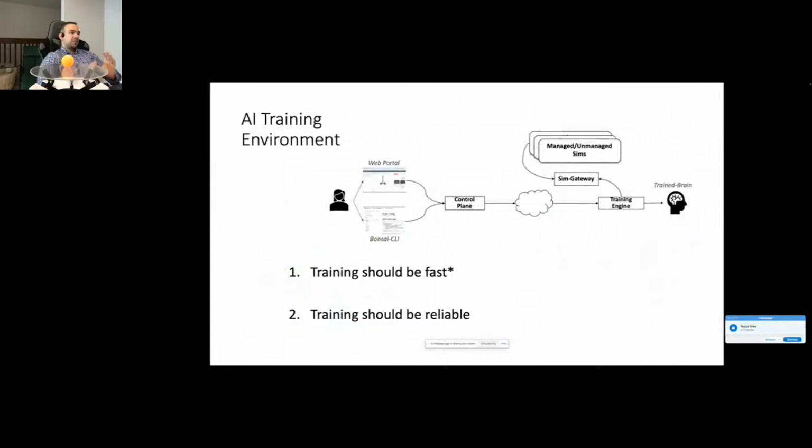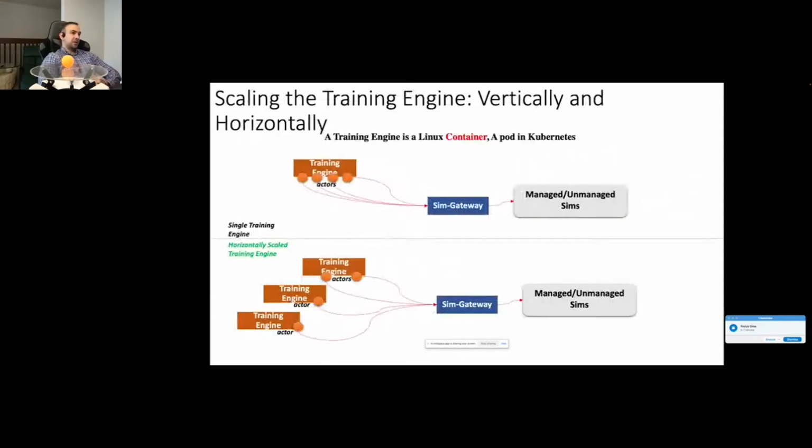Now, moving to the training environment, and I think this is the bulk of the work that we do in this platform, we had really 2 high-level requirements. First, make the training as fast as possible. I put an asterisk next to fast because one training can last for hours or even days, so that might not be considered fast by many standards, but it's as fast as it can be, depending on what we're training for. And the second is that it should be reliable. Imagine you're training a model for 2 days and then a failure happens. You wouldn't want to restart from scratch, so you want a platform that is as reliable as possible.